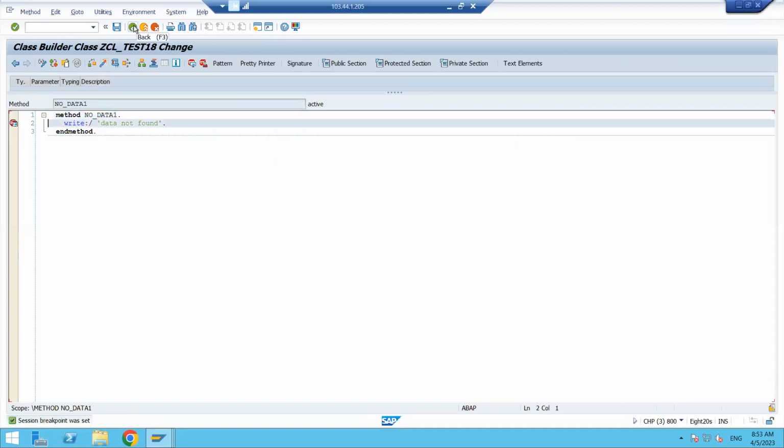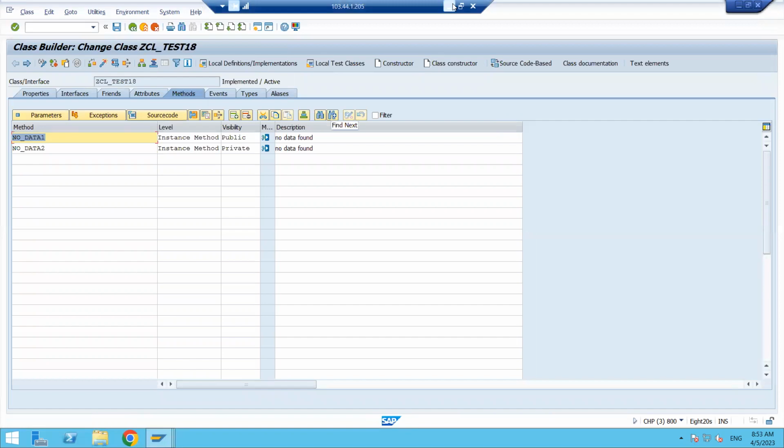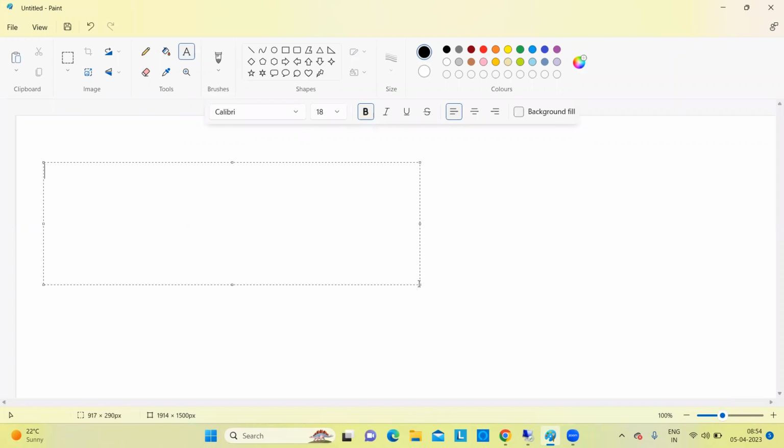Okay, now what I have done: I have created ZCL underscore test 17. Here I have maintained methods get VBAK and no data. No data means this is the event handler method.